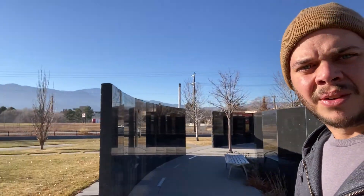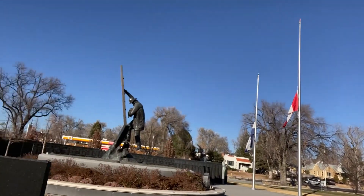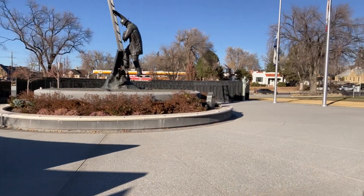If you've seen a previous video where I fly around this place, there are rings of these granite walls. They are about 6 inches thick — solid granite — and there are 4 rings. So if I go from one side to the other, that'll be a total of 8 concrete walls, with the memorial in the center. If I go super low, I can get all the way through the walls, through the memorial, through the walls on the other side. I should be able to get a good comparison to see how much better the video quality is.